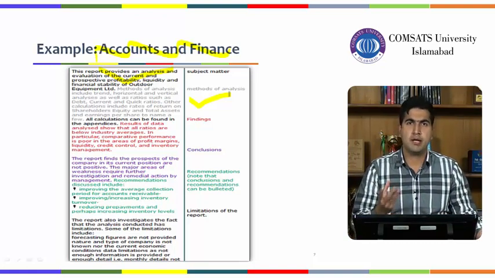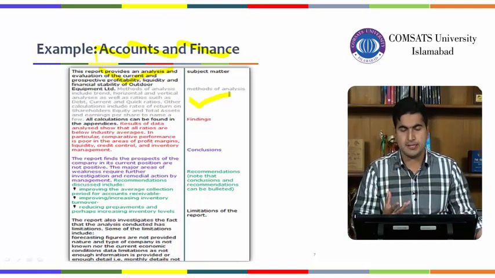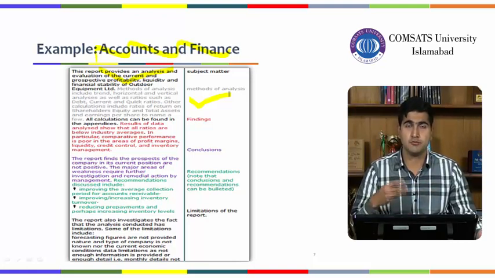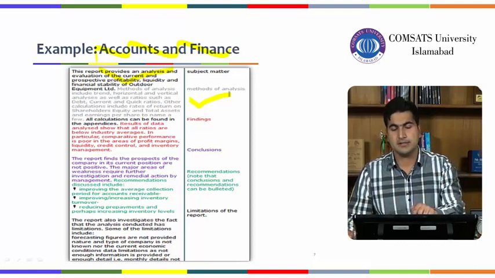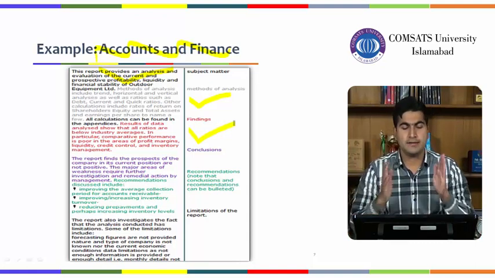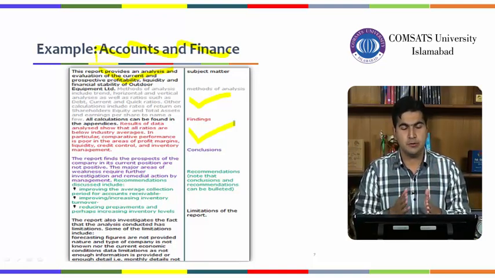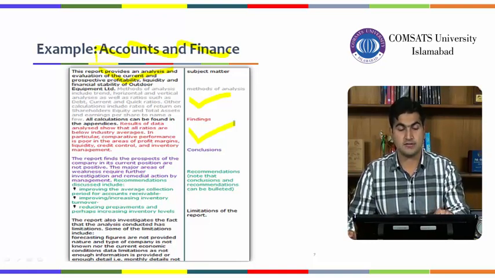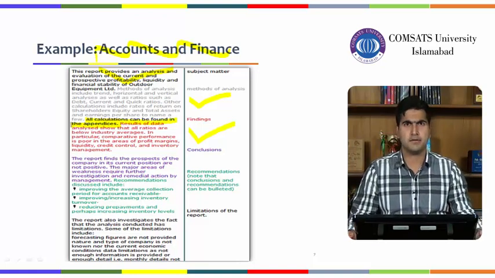Of course, when you apply a method of collecting all the data, then you get some results after carrying out the analysis. So you have to mention those results as well. And how do you do it? This is the way you do it. Look at the text in red. But as I have just looked into it, there is one point which is supposed to be mentioned here as it's written. All calculations can be found in the appendices.